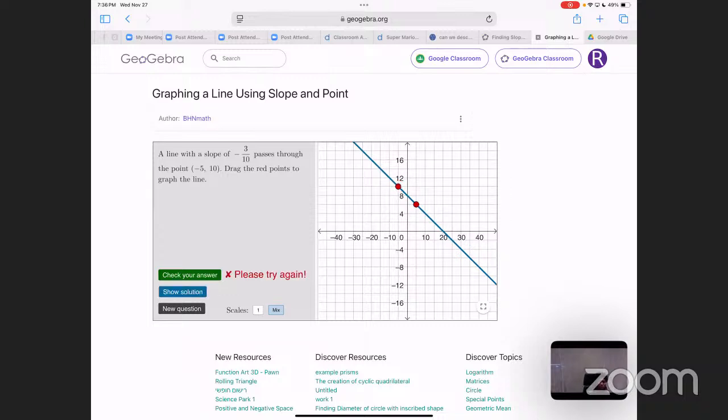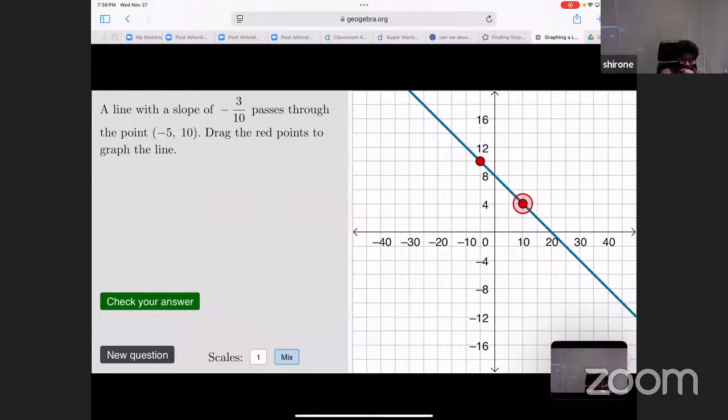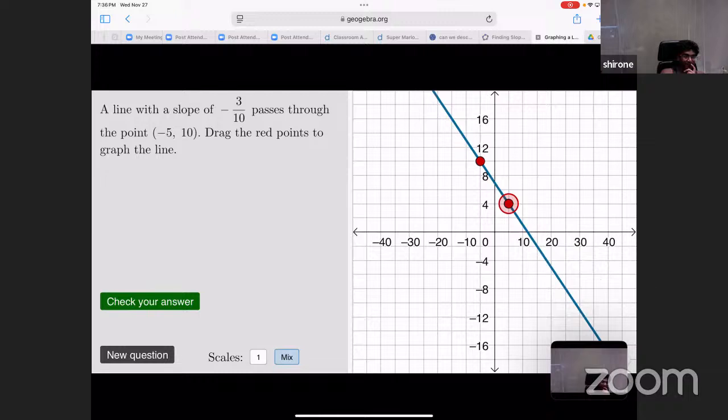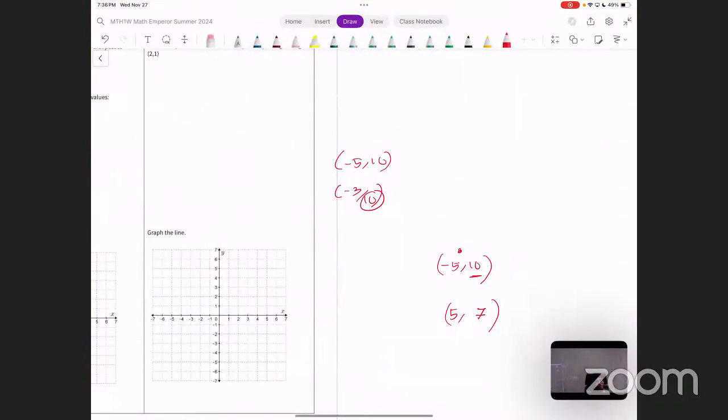Let's try again, just to be sure. I can't really mark that point. Let's see if I open this. Are you guys able to move around that on your screen? Yeah. 5, 7. I can't really get 5, 7. So what I'm going to do is move further. If I can't get 5, 7, let's see what other whole number point I can use.